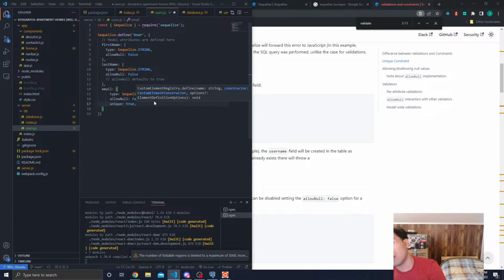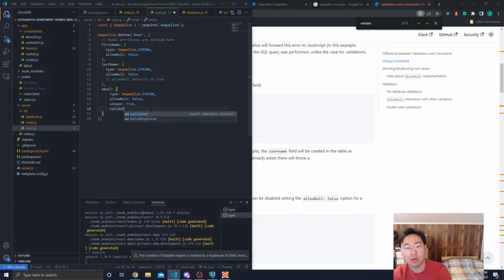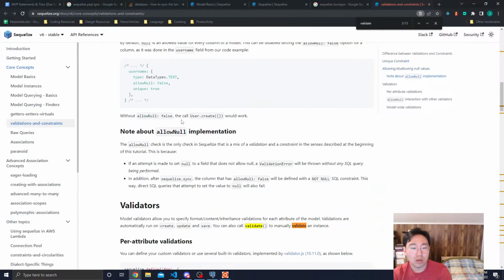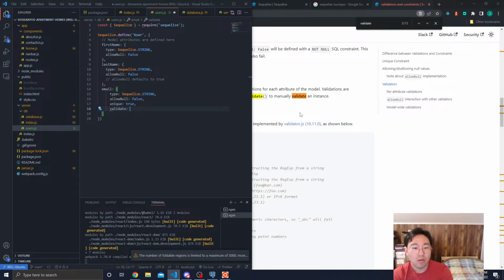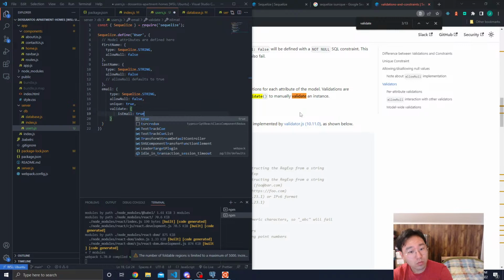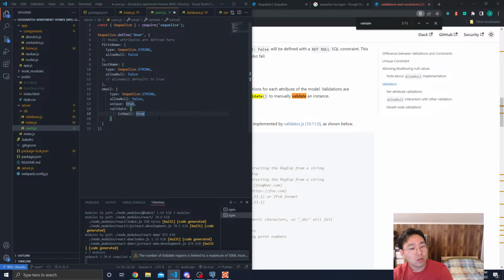So this is actually what I want, a unique true. I don't know if I'm just thinking of the wrong thing or if with this version of Sequelize, I'm just not used to it being like this. But let's see. Validate. Is email true? So this setting up how you're defining your actual tables is going to define how sturdy and robust your database really is.